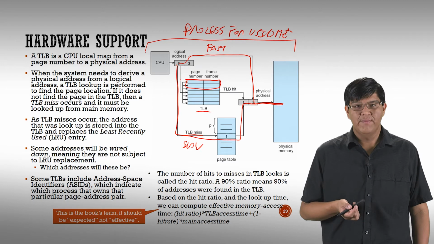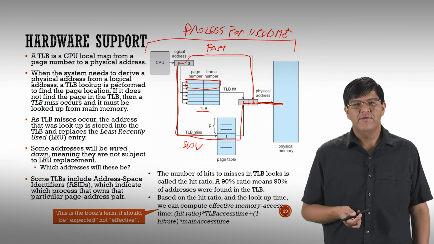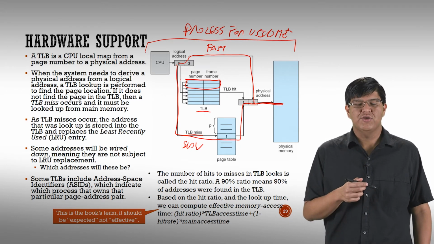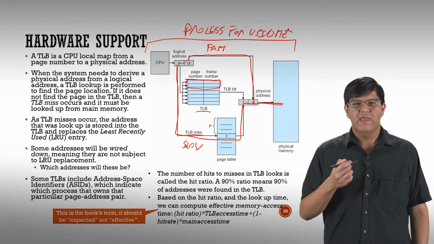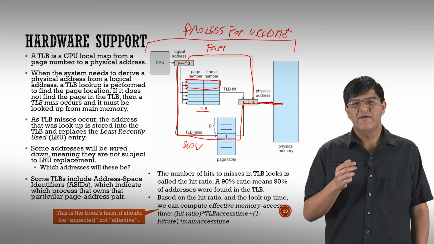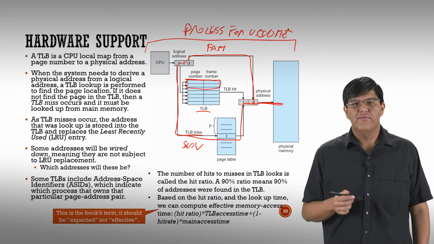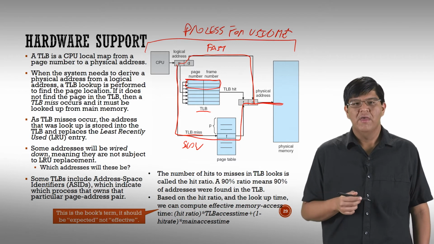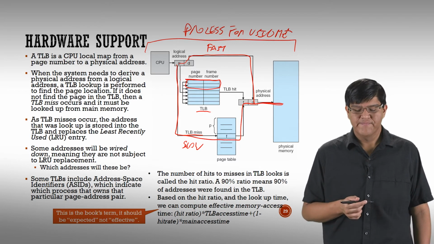So that TLB, right, because it's a finite size, you only want to use it to store the page mappings for the processes that are active, right? Because that'll speed them up. We don't need to speed up a process that's not actually running right now. Just the ones that are running are the ones that count. So we kind of maintain that, right? And we're actually going to talk about different rules for maintaining this, basically what pages are available. There are different algorithms for doing that.